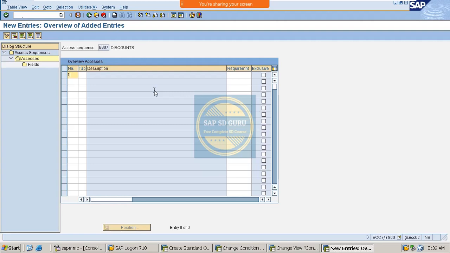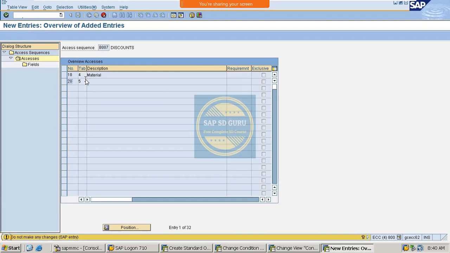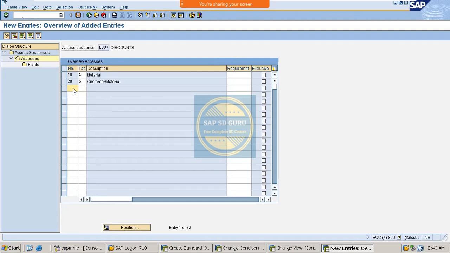And what is the table? 4 for the material, and here it is 5 customer and material, and 6 price list and material.